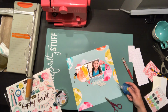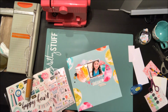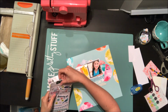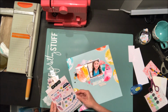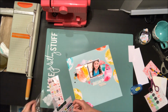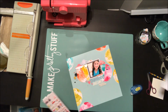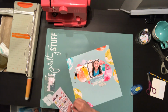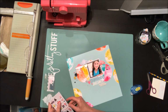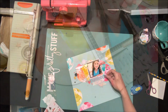I decided to add a label along the top of the photo. And then there are exclusive puffy stickers I forgot about. So I'm adding some of the smaller little flower ones in and around my layers of embellishments. And then there are Dear Lizzie puffy stickers that are cute. Let me get those out. And the same thing, I'm just going to add a couple bits of those tucked in, lining over my photo, as you can see right here.